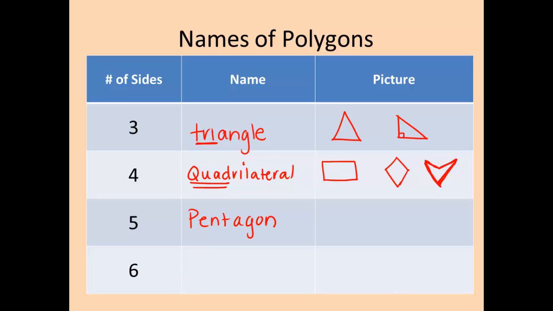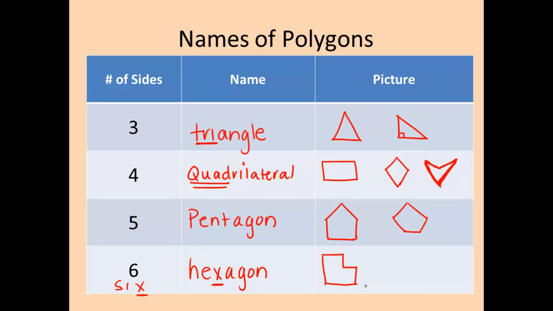Maybe you've heard of the Pentagon as a government building in the United States, but a pentagon has 5 sides. We can draw a couple pictures of a pentagon, like a little house, or a 5-sided shape there. 6 sides is called a hexagon. To remember hexagon, I think that the number 6, when spelled out, has an X, and so does hexagon. So a 6-sided figure. There are 6 sides there, and we can also draw maybe a more traditional 3, 4, 5, 6 sides there. Hexagon.